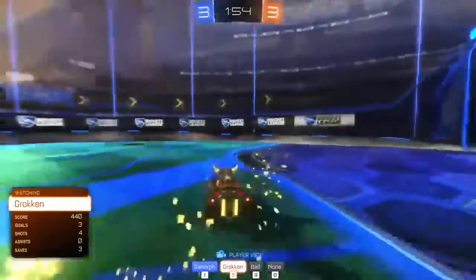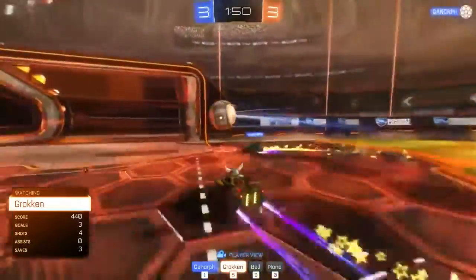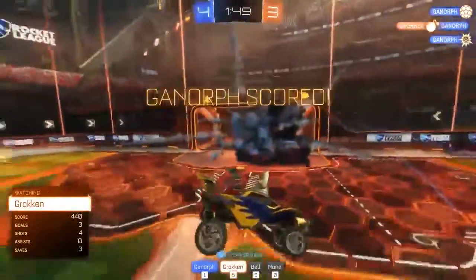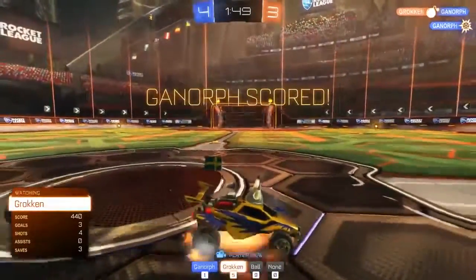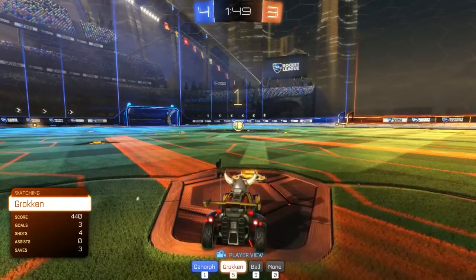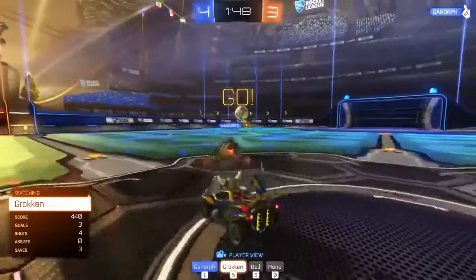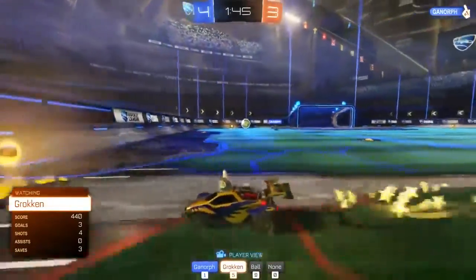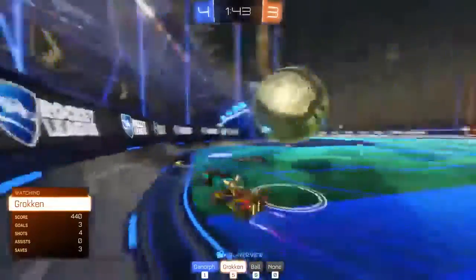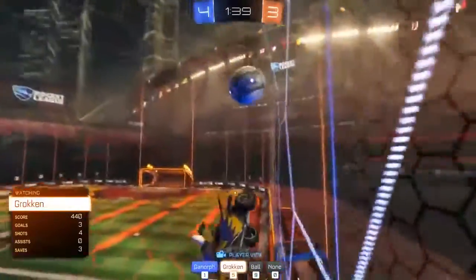Here comes Grokken again. Tries a little bit of control, but it does get taken off of his hood by Ganorph, who now makes a solid play up pitch. Loses his life for that goal, but he does manage to get it. So a little bit of a go-ahead there for Ganorph. Grokken again will be looking for the equalizer once more. I'm sure he'd like to take the lead at some point in this match.